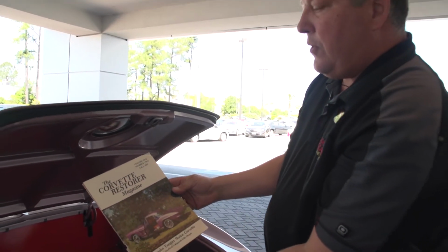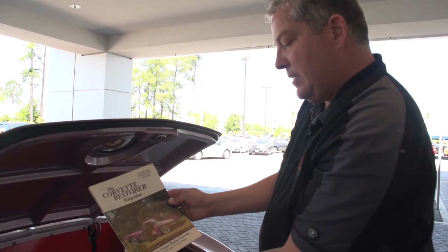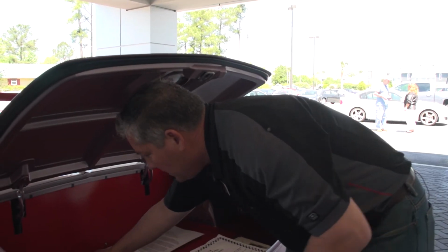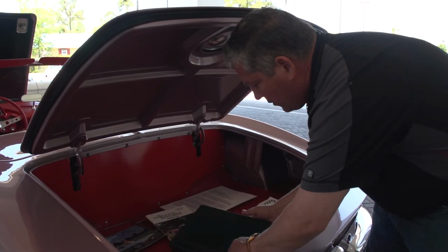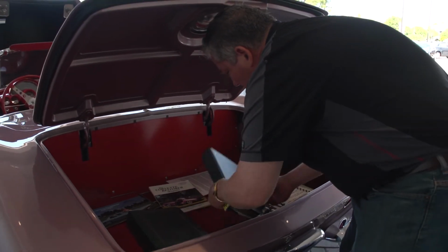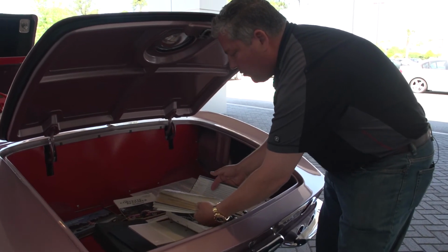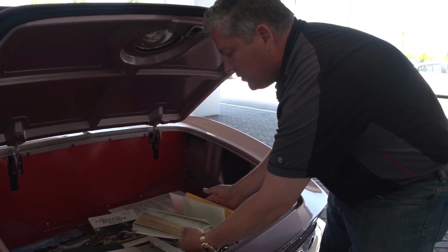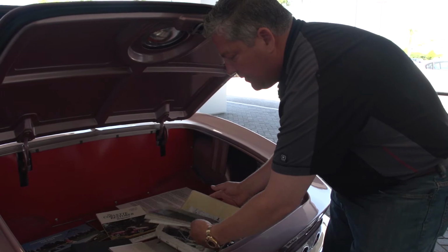it was featured on the cover of the Corvette Restorers magazine, again the 1962 Omaha Tangier Shrine Corvettes. It was also on the calendar. And then as far as service records, we have service records on the car all the way back into the mid 80s, where every repair order and everything has been done to the car. Documentation is everything on one of these vehicles to show that you can prove what you really have.